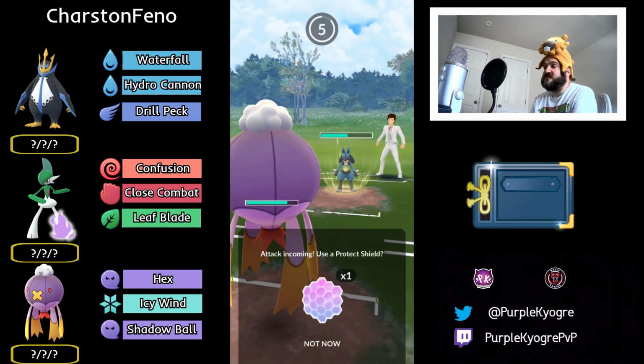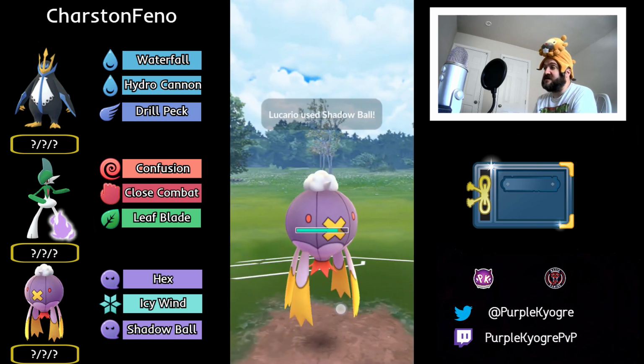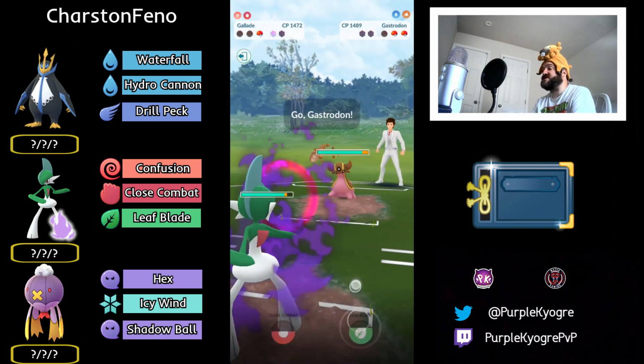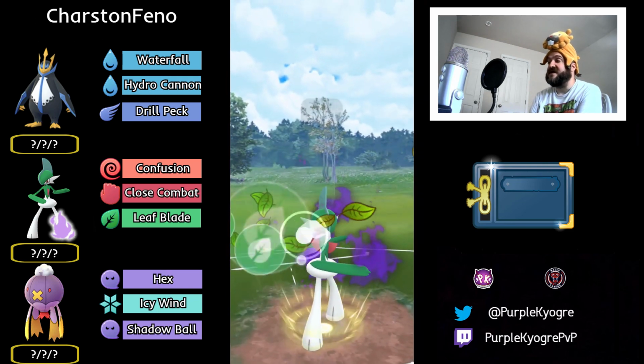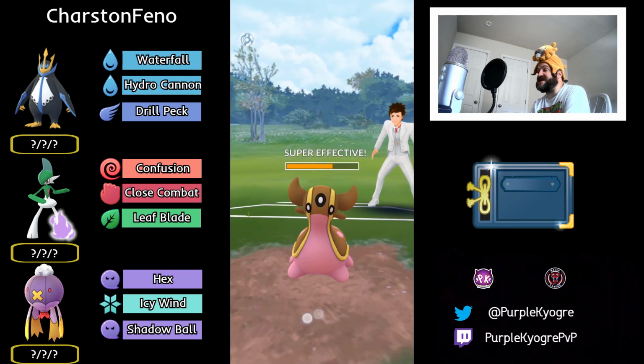They're going to go ahead and throw an attack. That might have been IV dependent on the Empoleon, to be honest, because I didn't think that was going to live that. In comes Gallade. Oh my gosh, Gastrodon coming in. You love to see it. Going to go ahead and go for the Leaf Blade. That is a Water and Ground type. This is going to get KO'd from the Leaf Blade easily.